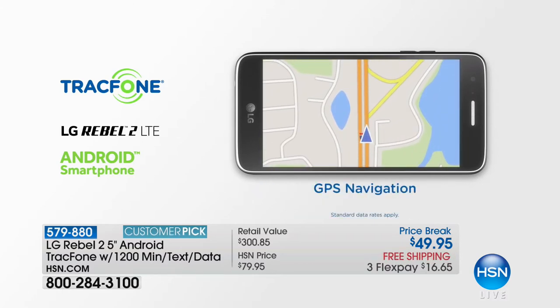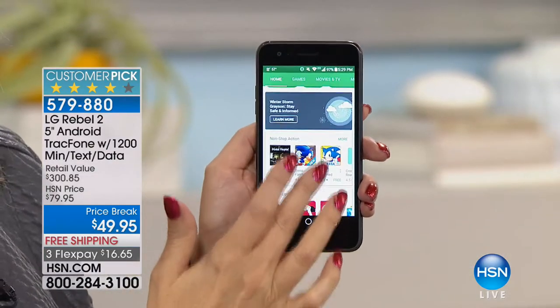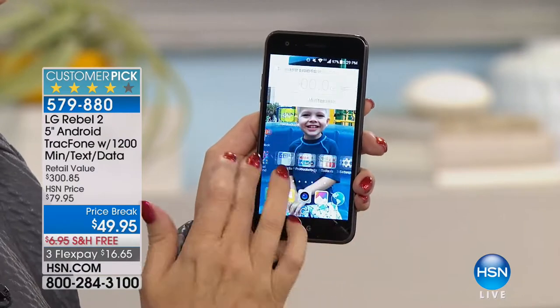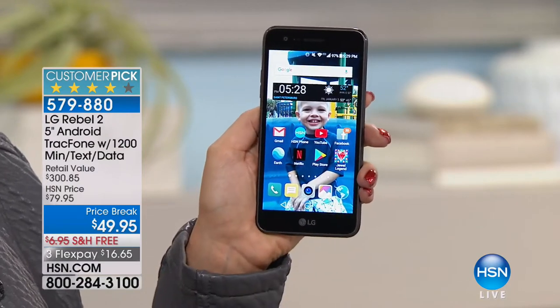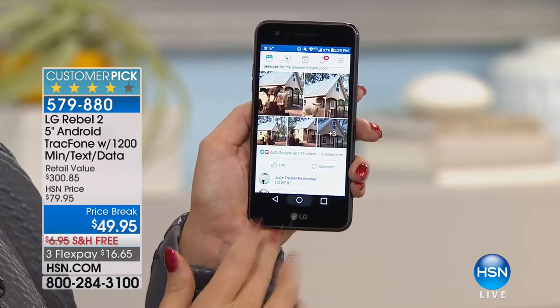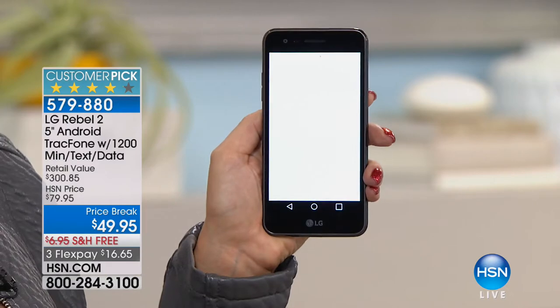Almost 1,100 of you have said that's a way better value — I want to save money in 2018. I am tired of that mystery cell phone bill that I know is going to be at least $120 but sometimes when I open it it's a lot more. This is so empowering to know what your bill is going to be every single month. TrackPhone now has the LG Rebel 2 — full features, quad core, 5 megapixel front and rear facing camera, both shooting high definition video.